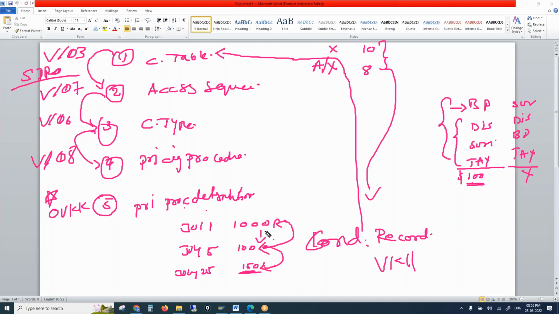Because see, you take tax. When you create an order, the tax is only 10%. But on July 3rd, the tax has been increased to 15%. So now which tax does the system have to take? 15%. Obviously, tax has to be at actuals. Tax has to be at actuals.